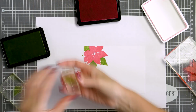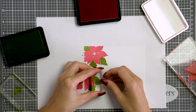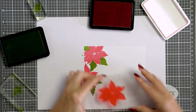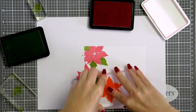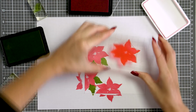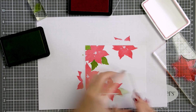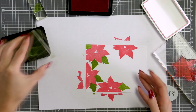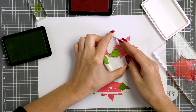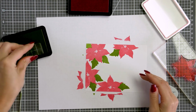Here I'm going with my favorite color combo for red poinsettias: pale tomato, red royal, and mulled wine. And the key here again is to let each layer dry before stamping the next one to get really nice and crisp results. Like I mentioned, this poinsettia comes with 2 leaf images, and the way they are designed, you don't have to do any masking to stamp them next to the flower to create a seamless look. They fit perfectly in between specific petals, or you can also fit them between other petals too if you like.